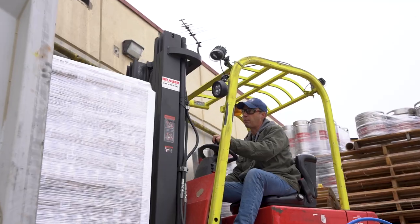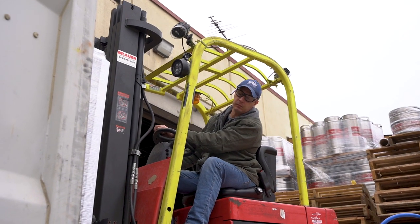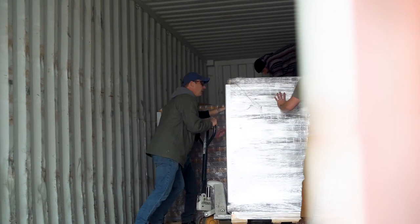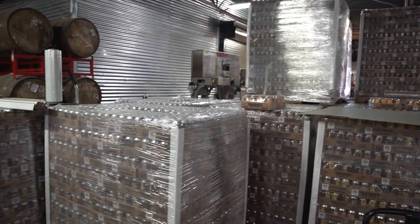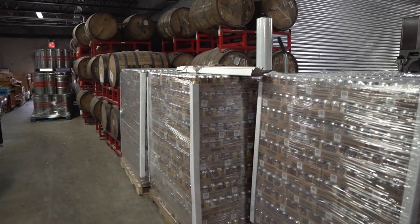Here we're at the final part of sending off the order for the UK. As you can see behind me, we're filling up a container full of beers — 22 pallets going across the seas, which is about 53,000 beers. It's going to go from here to a port, then across the Atlantic, and then unload in the UK where our importer is going to take it to retailers and stockists across the United Kingdom. This is a ton of beer, though it's not as much as we'll can in the next two to three days just to satisfy the Tennessee market.